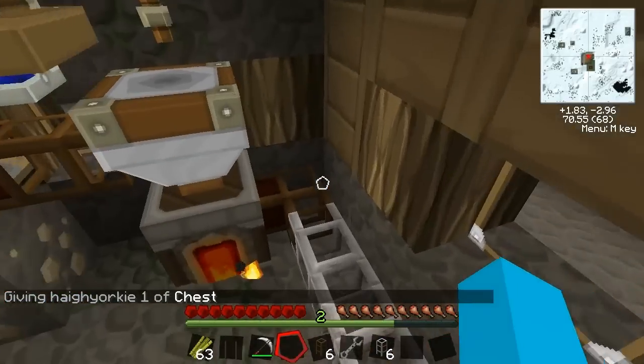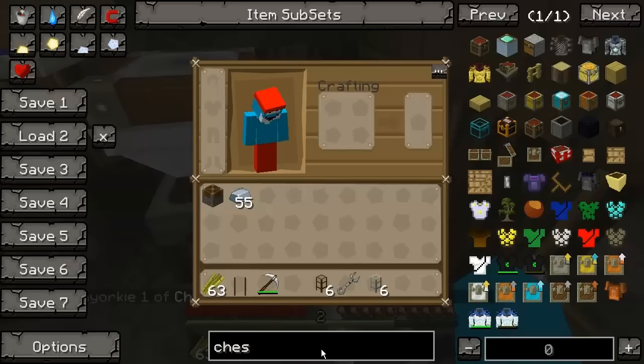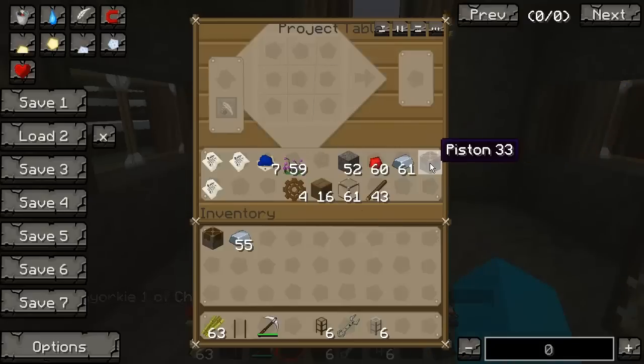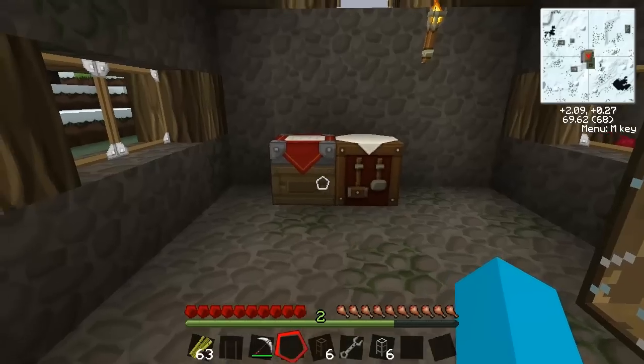You're going to want to do something else a little bit later on, but you're going to want another one of those redstone engines. So there's one I made earlier. Nice and easy. And another redstone torch to power it.